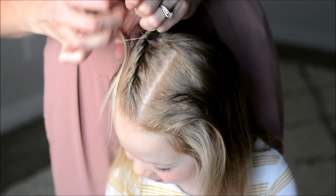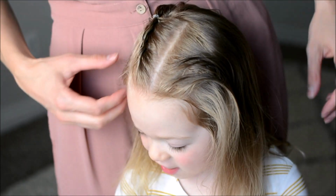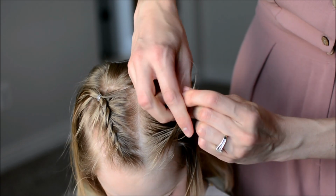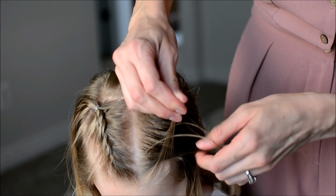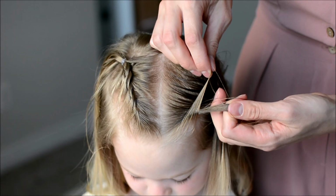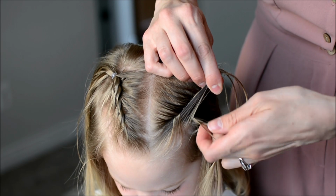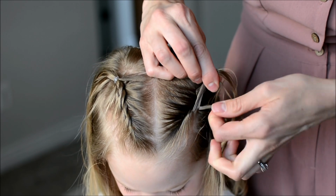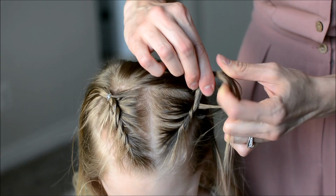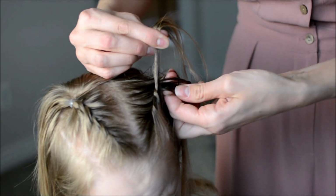But you just add an elastic at the very back, and then we'll repeat on the opposite side, but it's just a little bit different. So here we'll split it in two, but this time we'll cross the left strand over top of the right strand, and add to the left strand. Then cross over top of the right strand, and add to the left strand. And you repeat until you've ended at the back of the crown section.